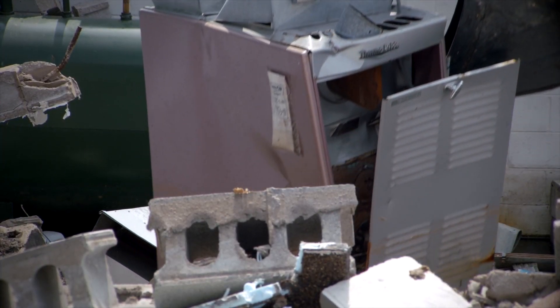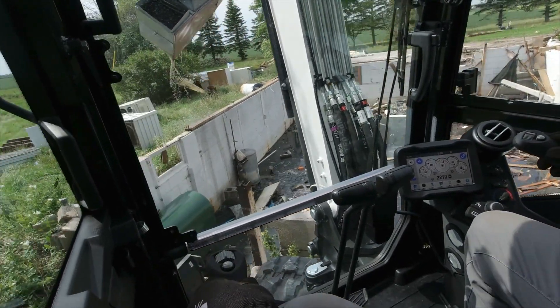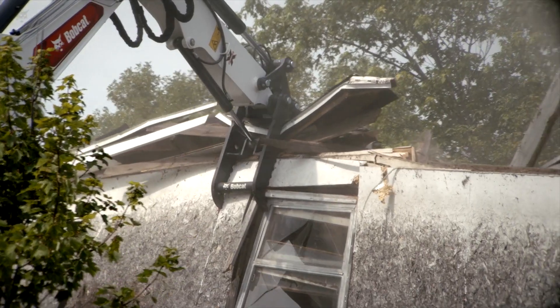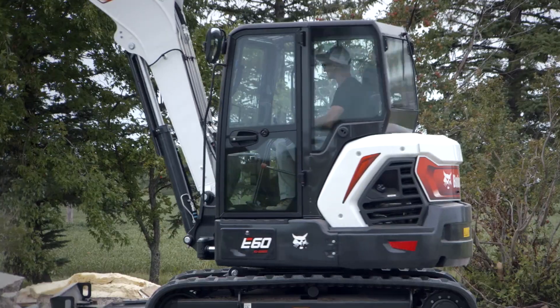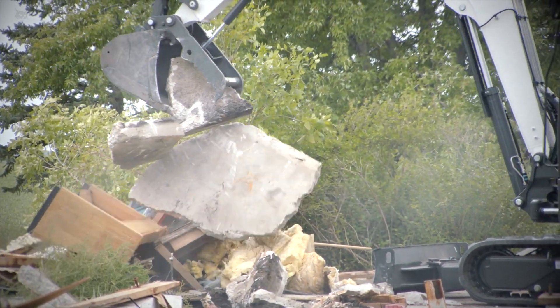The work you face is more demanding than ever. You rely on maximum hydraulic and engine horsepower to tackle tough projects and aggressive digging. Bobcat equipment always delivers. You have the power you need, and now, with new R2 Series features, you can use that power to do even more.